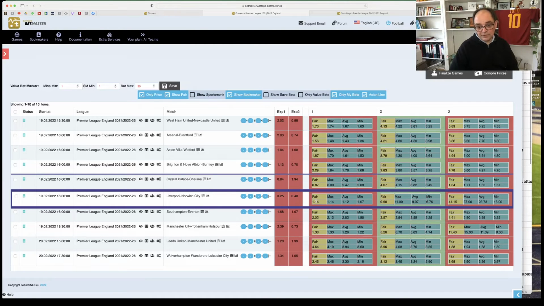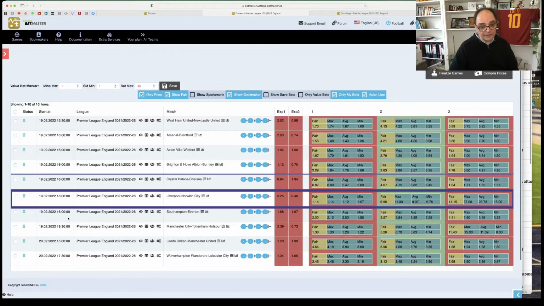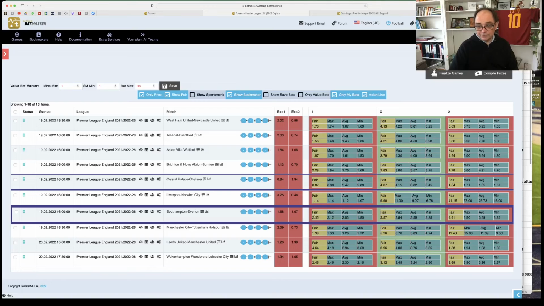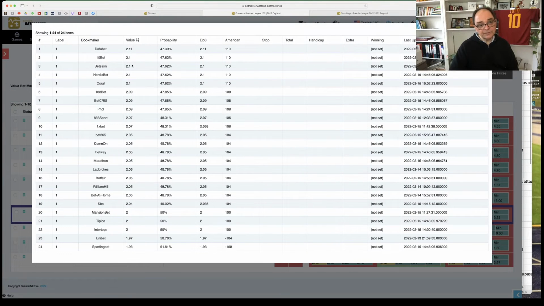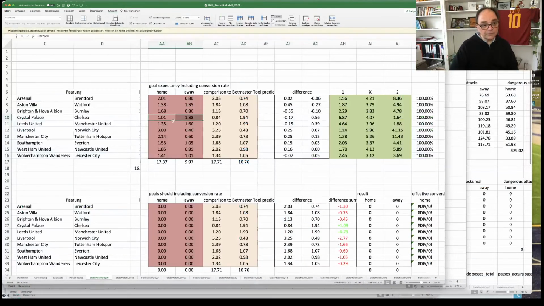Liverpool Norwich, it's a 1.14, that's very obvious. The market won't have a better price, of course, you can forget that, but we are not going with Norwich as well. In Southampton Everton, we have 2.03, maybe someone has 2.1 that we could consider, and we can compare this here, which we would do in the first place. Here it says no, we do not want to go with Southampton, even for a 2.10 or 2.15 we wouldn't. We are happy with that.